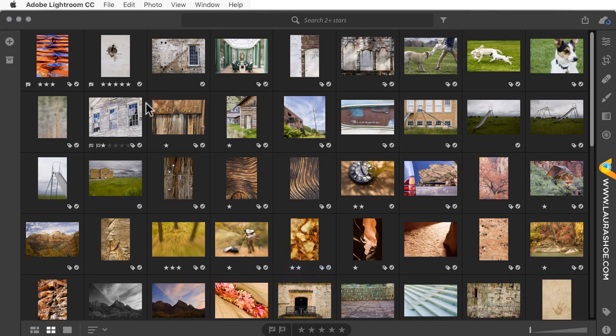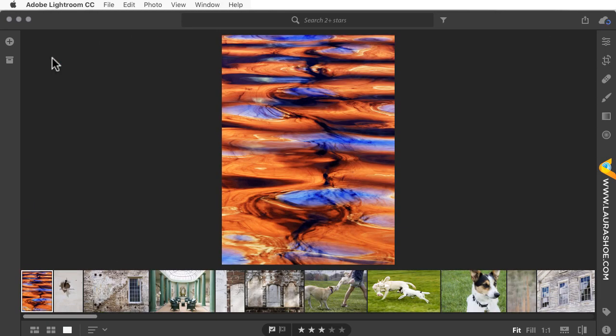This gives us a little bit of information about the photos. I can see my pick and reject flags, so I've picked this photo. I can see stars. The tag indicates that this photo has keywords. And then the check mark means that this photo has completed syncing to the cloud. If I come to this photo and I give it 3 stars, the blue circle means that information is being uploaded to the cloud. I'll double-click on this photo to go to Detail View, or D for Detail.